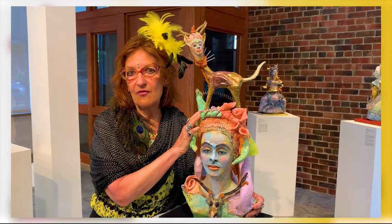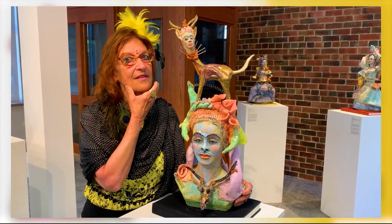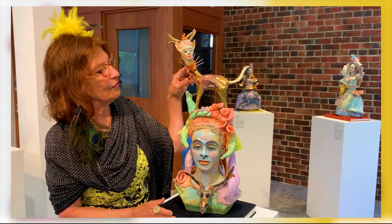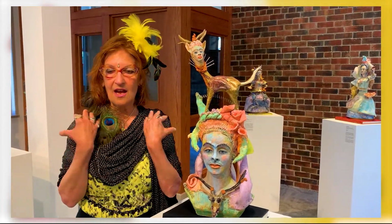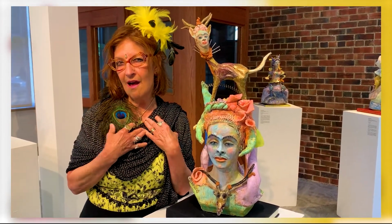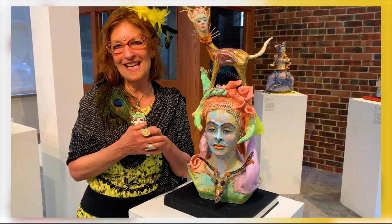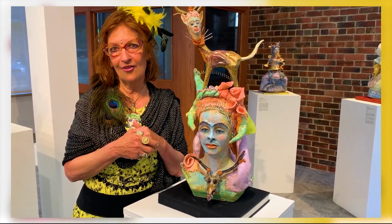It reminded me of Frida's deer piece and of her head, that was her own face, that she puts on top of that deer. And so I made a sort of Frida face, and I took the deer face and I'm using it as an amulet around her neck. Frida loved her animals. She loved wild animals that I guess would kind of tame around her. She was kind of like a tamed wild animal herself.